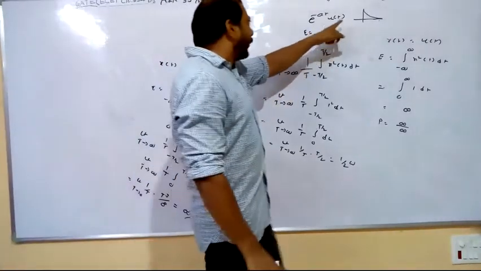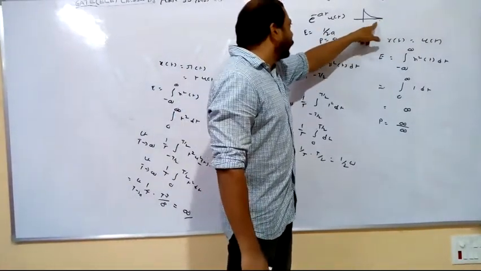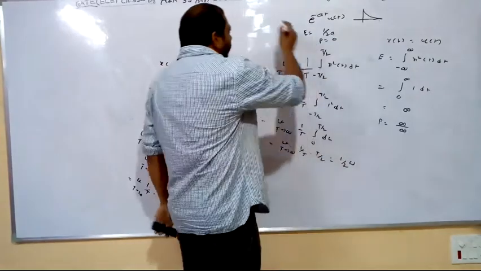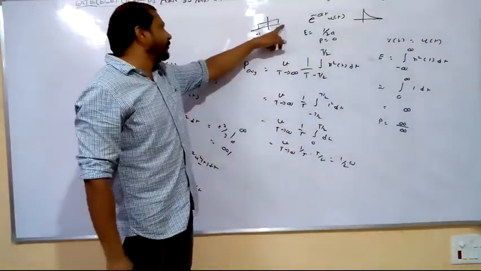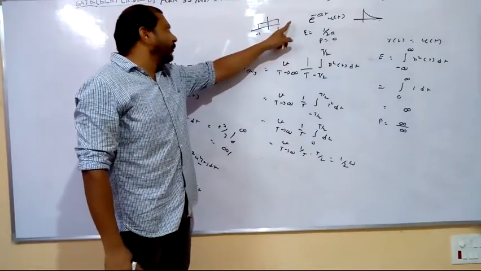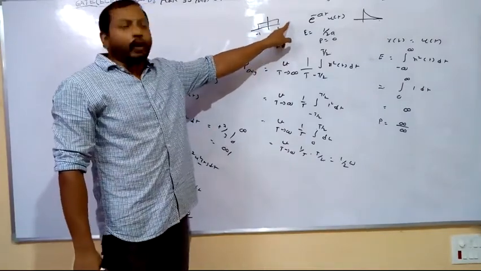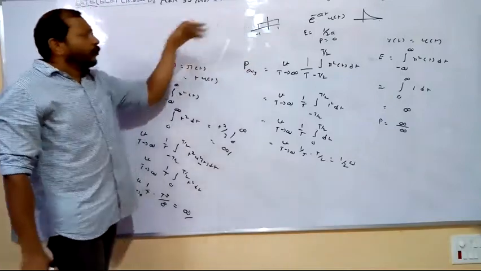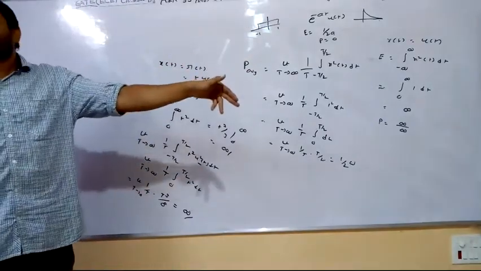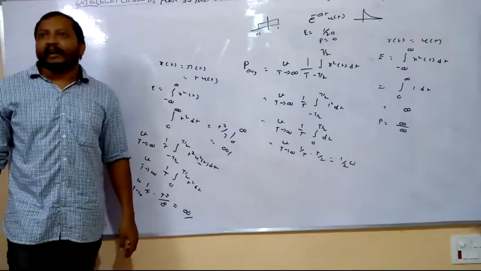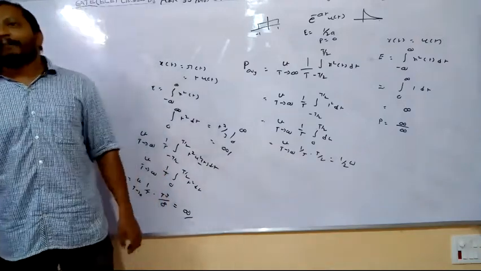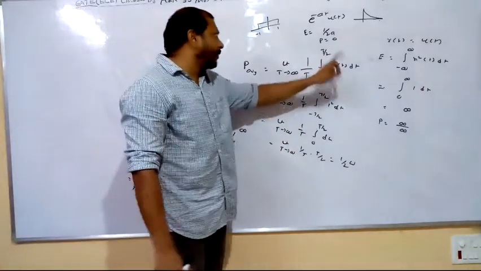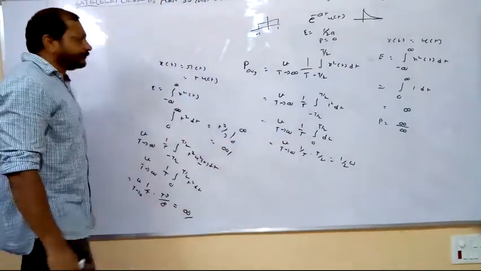And what about the final value of the signal? Final value of the signal is going to be 0. And one more example in that also. We consider minus 1 to 1. What is the final value of the signal? Final value of the signal is going to be 0. So whenever the signal's final value is going to be 0, then the corresponding signal can be treated as the energy signal. Then the signal having the finite energy, the corresponding power of the signal is equal to 0.